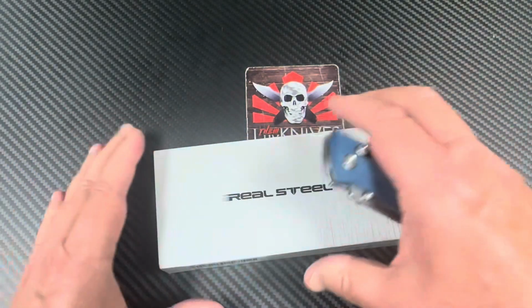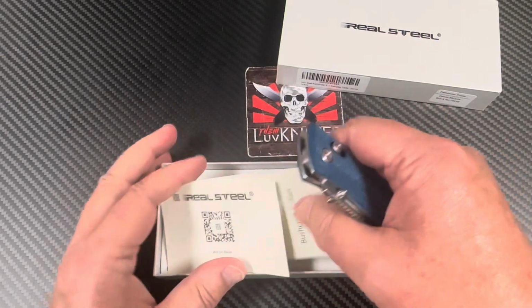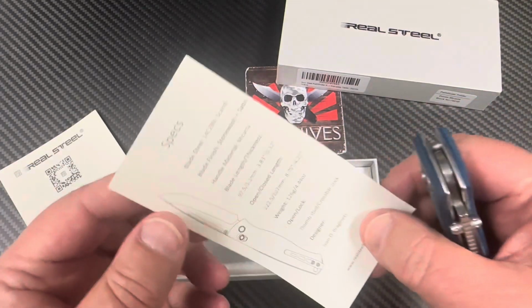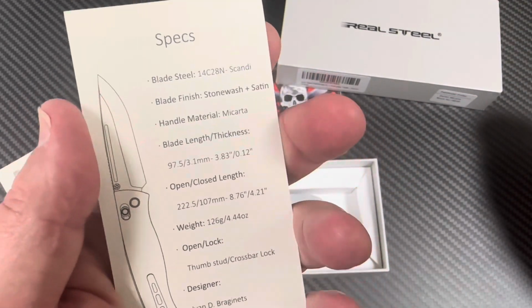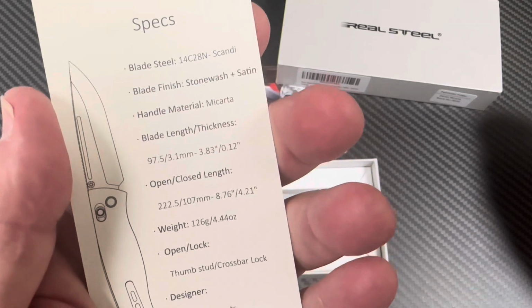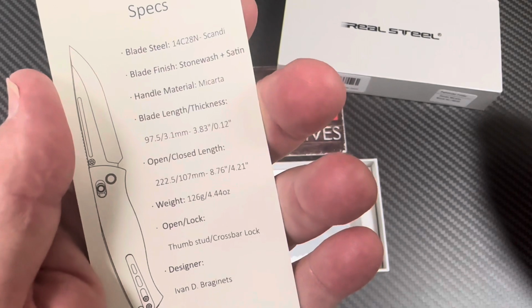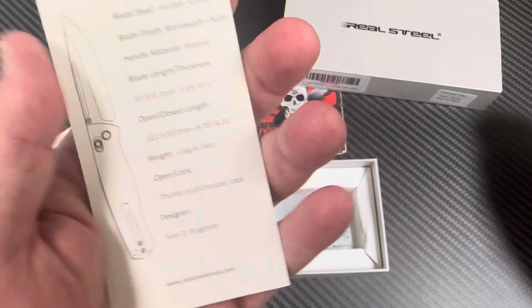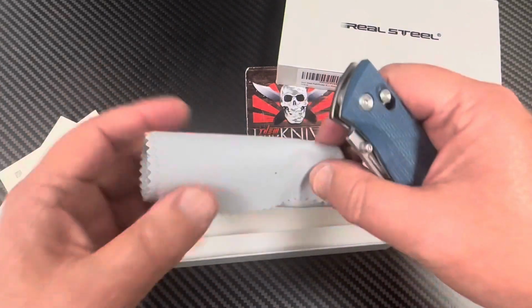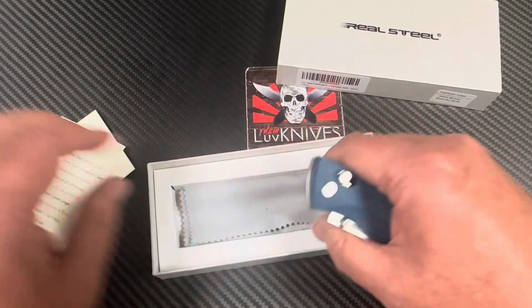But dog, that's a knife. Okay, now, 14C Scandi grind. Didn't I tell you? You wouldn't listen. 3.83-inch blade, 8.75 overall. Crossbar lock. They always roll them up in this microfiber cloth, which is pretty heavy duty.